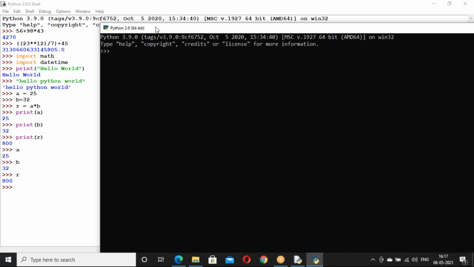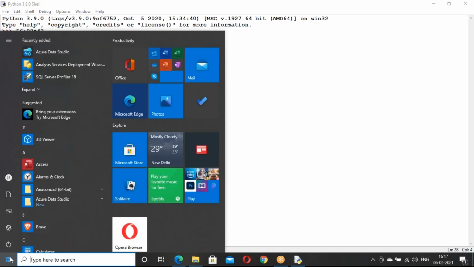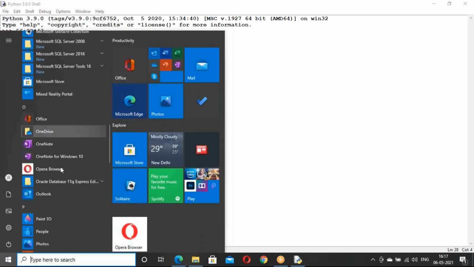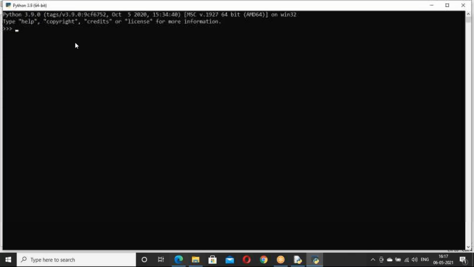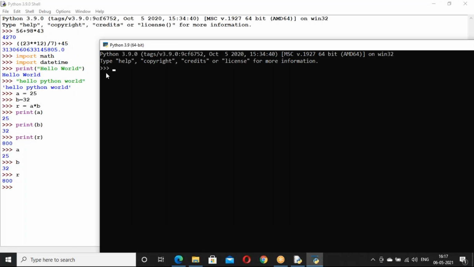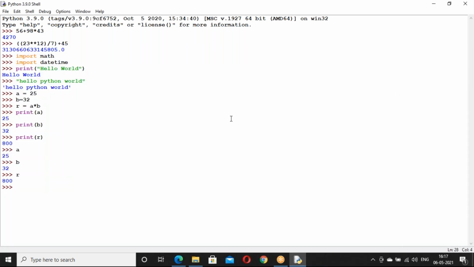This is another location where you can work in interactive mode. Once you start, go to Python, click on Python 3.9, it will open the Python shell. Here also you can do any calculation, print command, import any modules, process any kind of Python command. This is interactive mode.